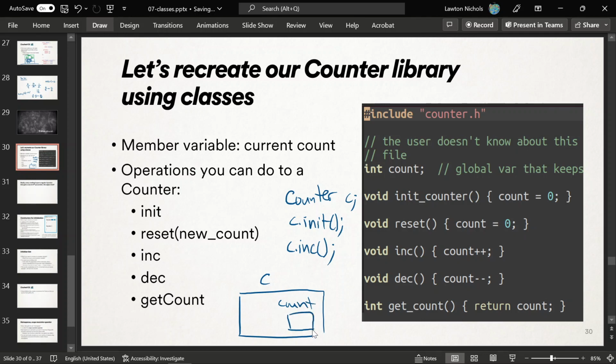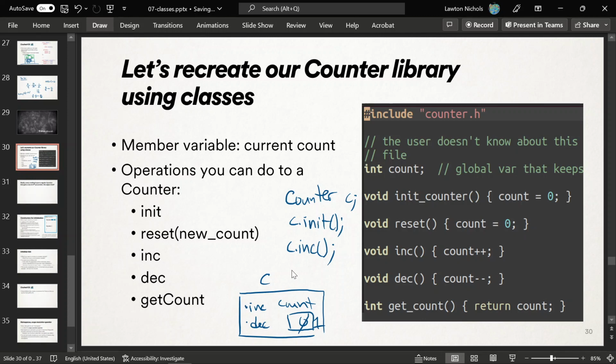What is our current count? Starts at 0, and when we inc it, it becomes 1, of course. And then we have all these operations that we can do to a counter. We can be like .init, .inc, .dec. All those kind of live with the class. That's how we were thinking about it. Okay? So, how do I want to do this? Yeah, I guess let's just make it happen.